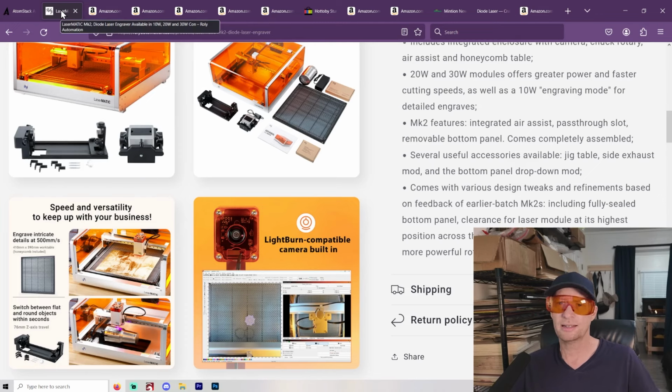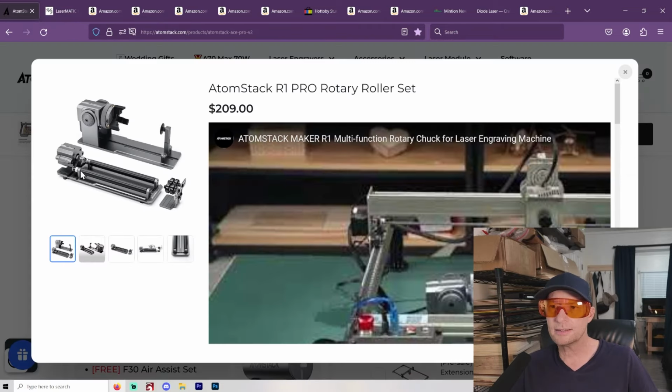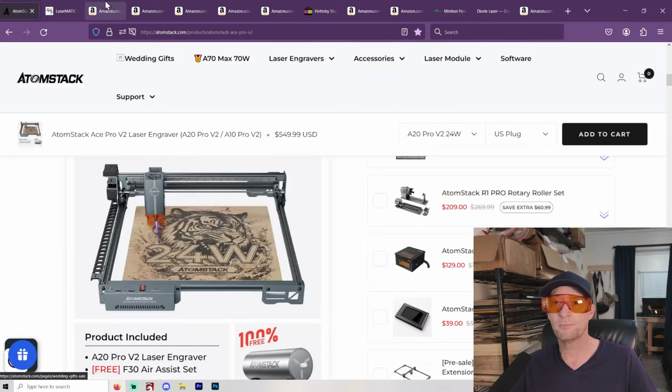But there is kind of this rolling style, and then there's a chuck style. And here we'll see this comes with both. You can see you've got this roller style here on the bottom, and then you've got what's called the chuck style above. They work differently. Most people are going to say for most things that the chuck style is probably a better way to go. I don't know, because I don't use rollers. It's just not my thing. But for those of you that do want to do tumblers and round things, that's something you're going to want to look into.